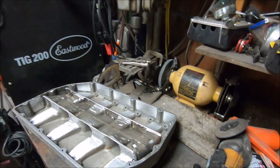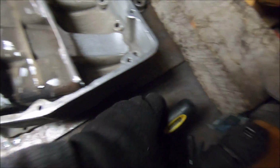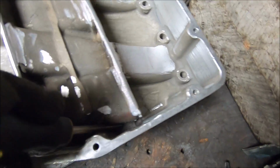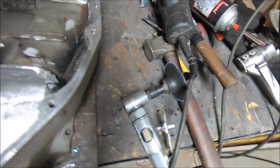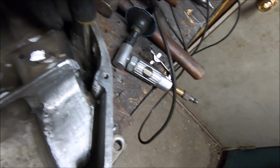Alright guys, so we got everything mostly cleaned up. I think we got pretty much all the epoxy removed that we can get to. This side's completely clean. This is nothing but aluminum now. A little dark spot there, I don't know what that is, but it's not epoxy. I can't beat it out.